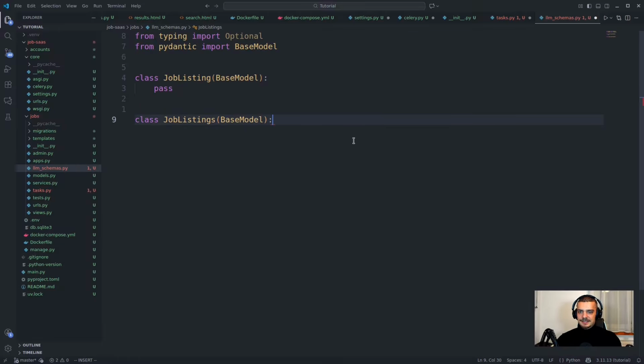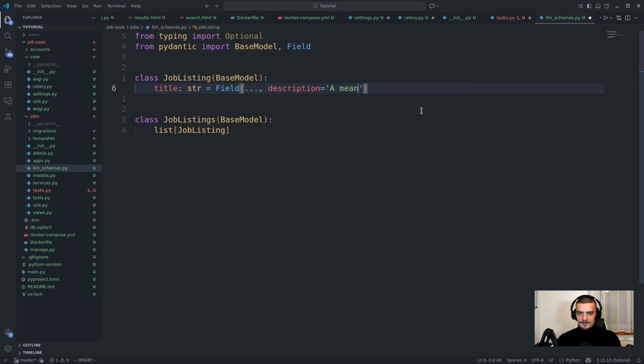I'm going to define this object. What does a job listing look like? And the thing that we actually want from the chat model is I want to have a list of these things, of these listings. So I'm going to show you how to define that for one field, and then we're just going to copy paste the rest. So title, for example, would be a string. So I say title is a string, and then I can also say I need this from Pydantic first. The field class, I can say this is a field. I use ... and then I can provide a description. This is important because this instructs the model what to do with this field. So it tells it what this field is for. For example, I can say a meaningful title representing this job listing.